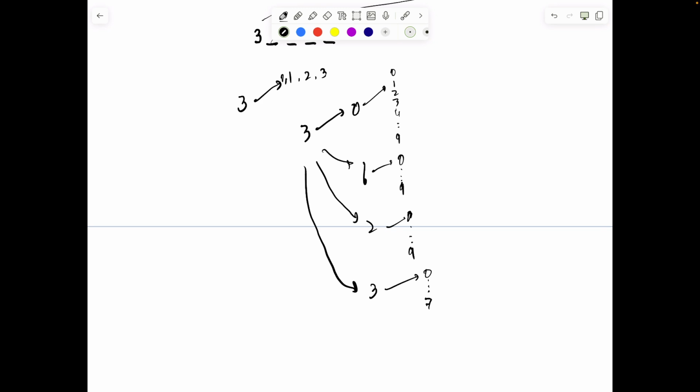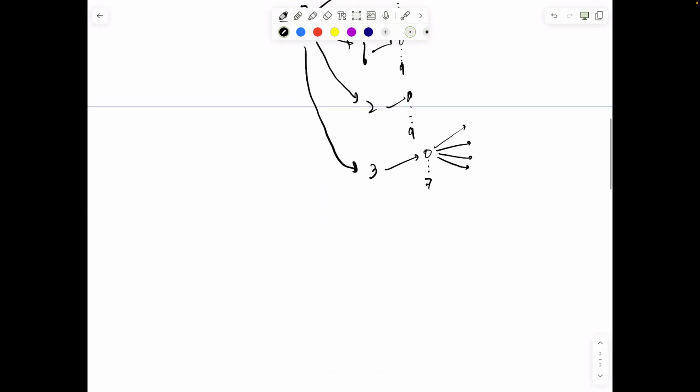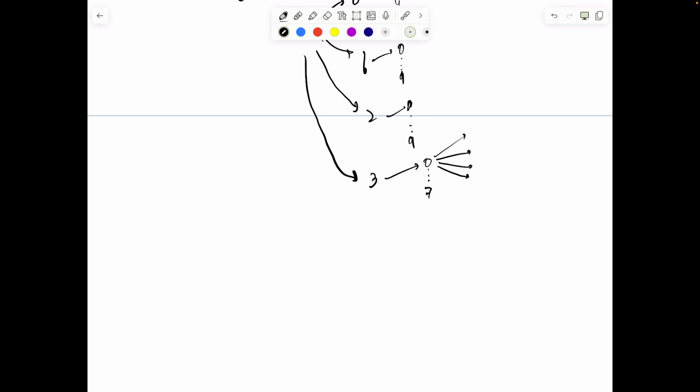So now look at the pattern. We need something to see if in the previous position we've chosen a number equal to the digit at that position. If you use anything from 0 to 6, you're good. In the subsequent positions you can use anything, because this bit is now smaller than the bit used in the upper range. But if you do use 7, you're again bound by what you use in this position, right? So we need some variable to see if the number is tight, let's say tight, for example.